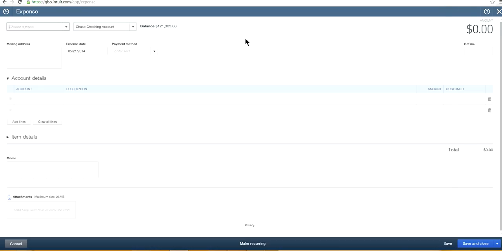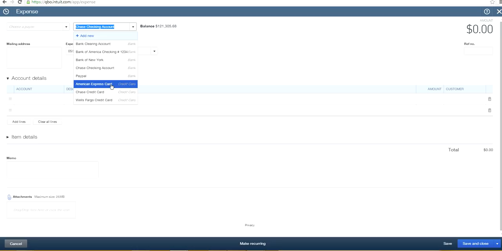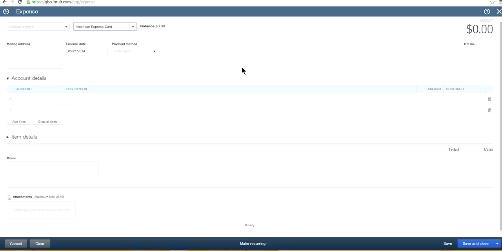As you can see, your expense, and the next thing you want to do is select your American Express credit card right here, already set up. Select that one, and the first thing you want to do is select your vendor.